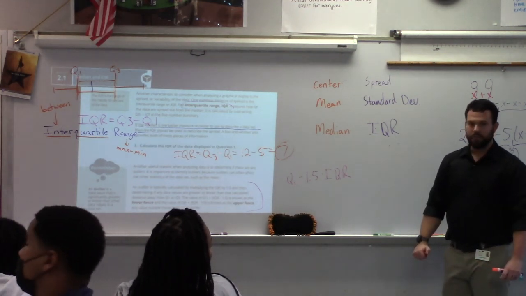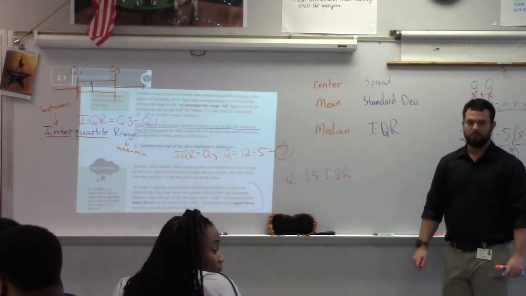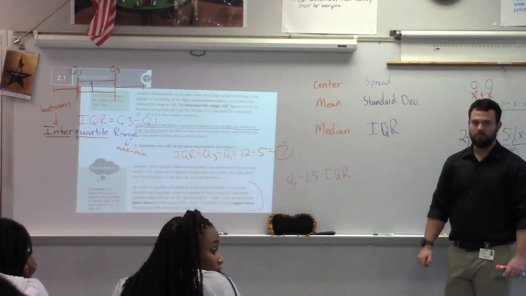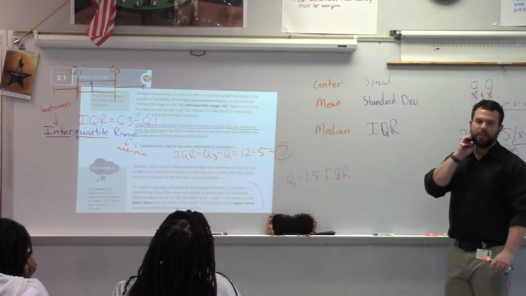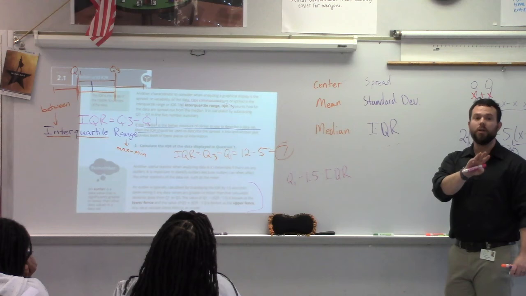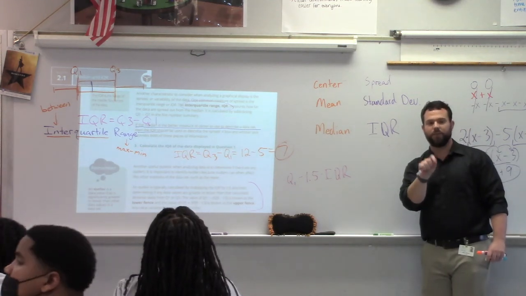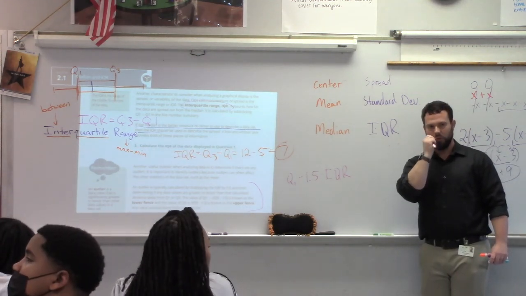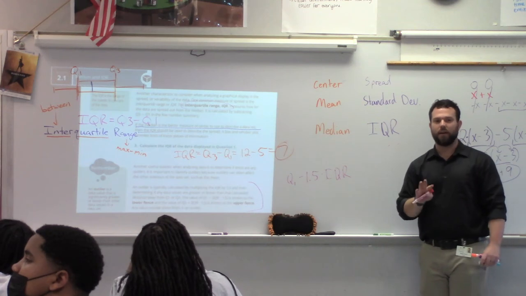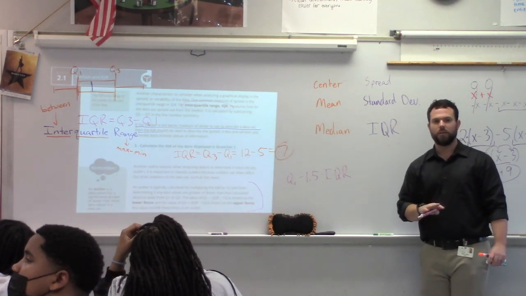I don't like that language. Yes, ma'am? So if the value is less than 7, then it's an outlier. And see that, so it gets a little confusing. So hold on. We're going to use that 7 to figure out if we have outliers, right? The 7 is not the outlier, or the marker for an outlier, okay?